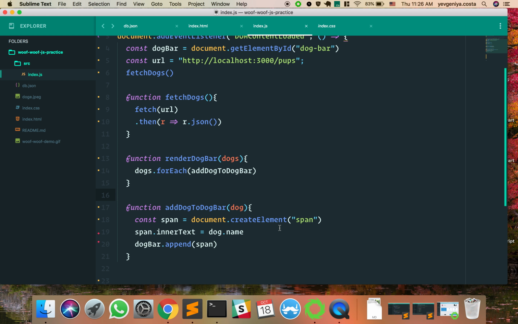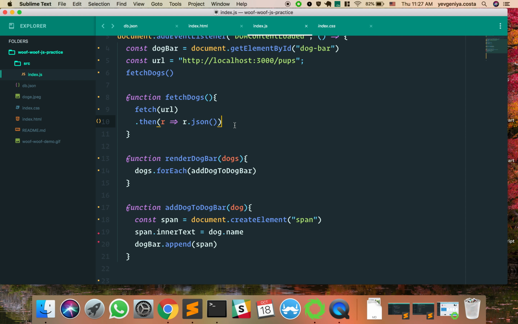All right. How do we put this into action and check that it's working, now that we have these three functions that kind of help each other? You could do your fetch, add another dot then, and then just tell it to render dog bar, the same way that we're telling it for each, add dog to dog bar. Like another dot then. Where? Underneath the one that already exists. This one? Yeah, just hit enter.